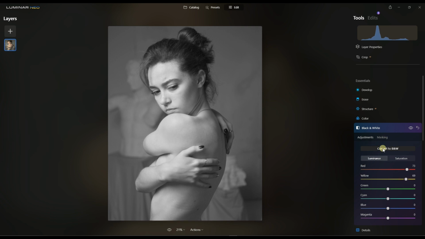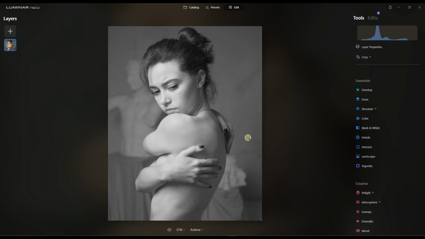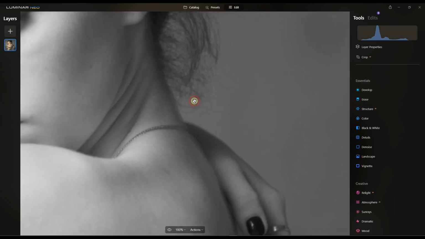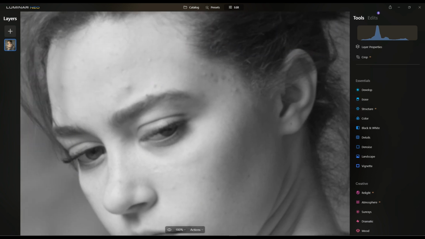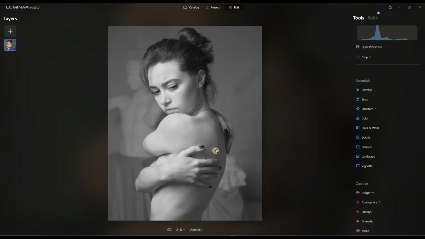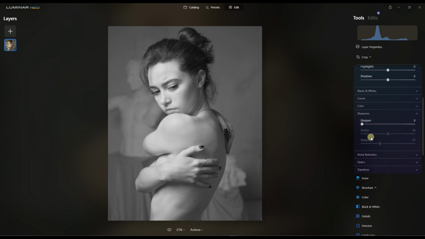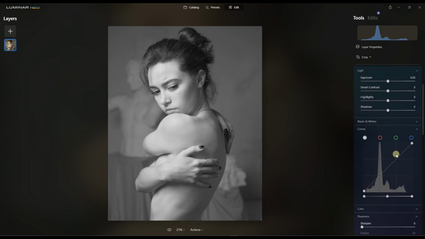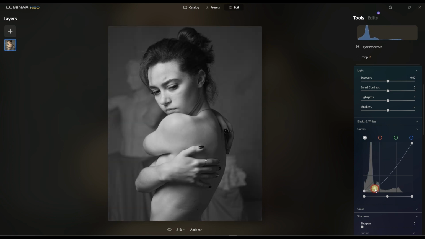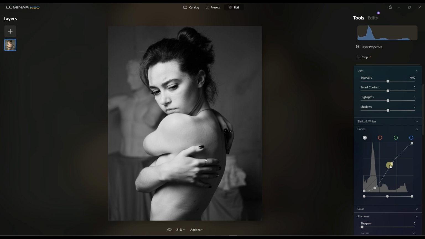Right, now we need contrast in black and white. When I say contrast, I mean without darkening too much of the shadow, like here, for instance, or under the shadow. The reason behind this is, if you do the traditional curve or contrast, for instance, we are going to go to develop and then go to curve. If we do some kind of S curve, the problem is that it looks nice, it's actually amazing.